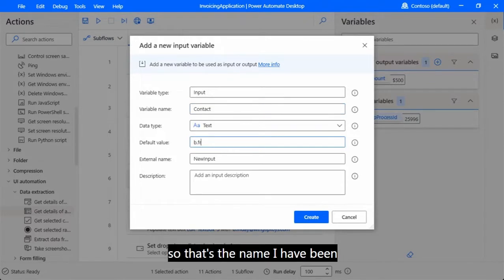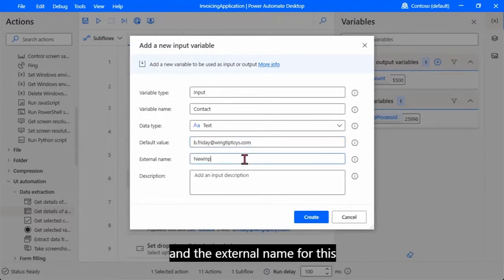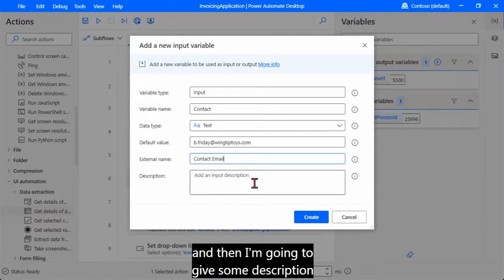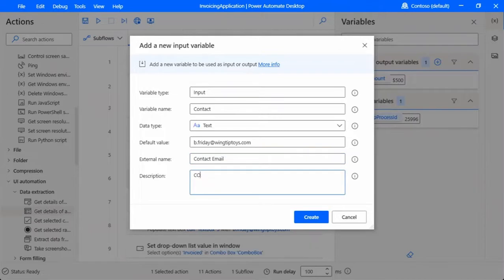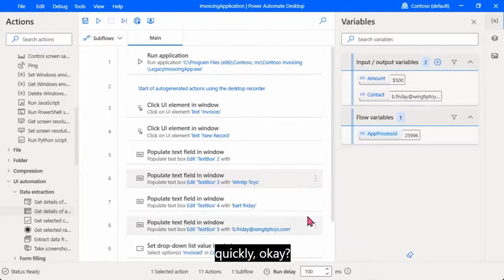That's the name I have been using, so let's go with that. The external name for this is going to be contact email, and then I'm going to give some description. That's contact email, and then I'm going to click create.